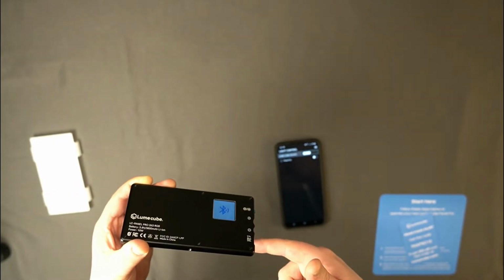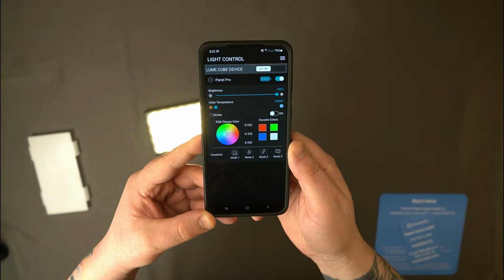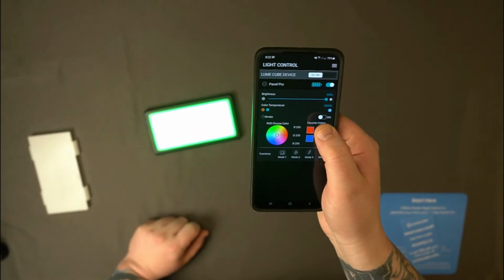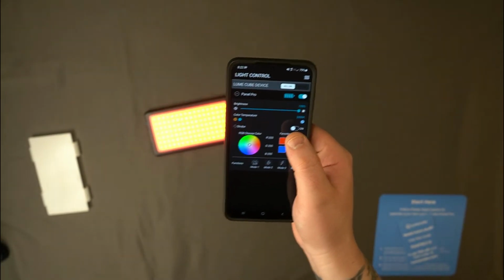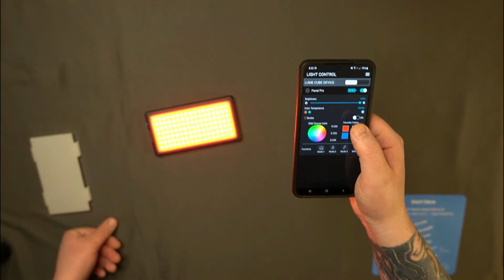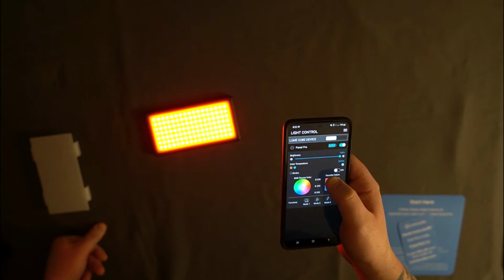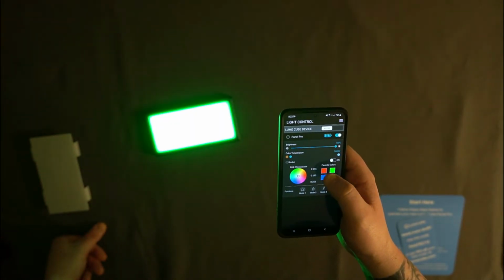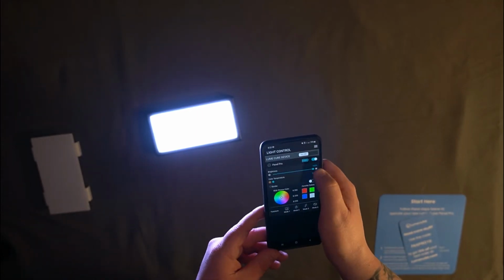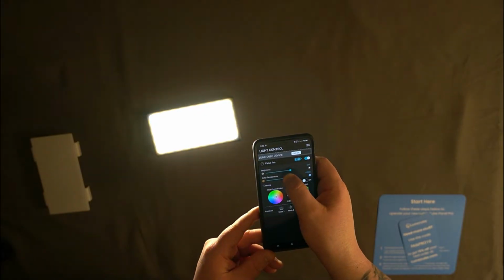You're gonna wanna register this thing so you have a good warranty on there. It's pretty intuitive. Hopefully you guys can see that. Same thing, you can start setting colors. And you know what? I'm gonna turn off some lights so you guys can actually start seeing what we're working with here. So you can change colors. We got green, pop the blue, back to that. Same thing, you can set the brightness however you want. Change that color temperature.